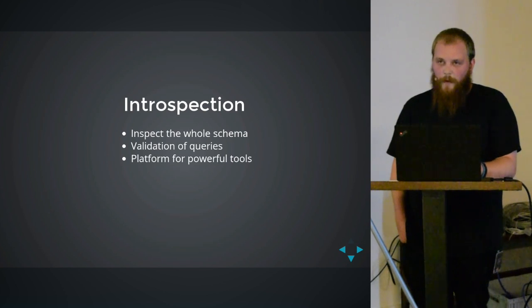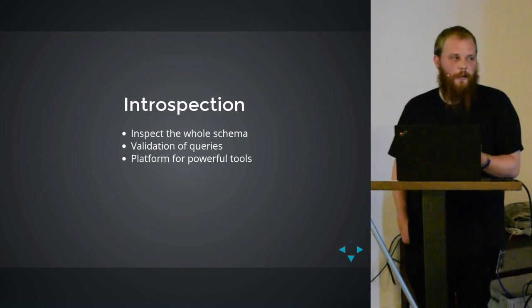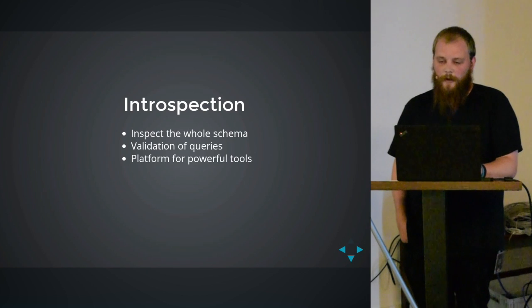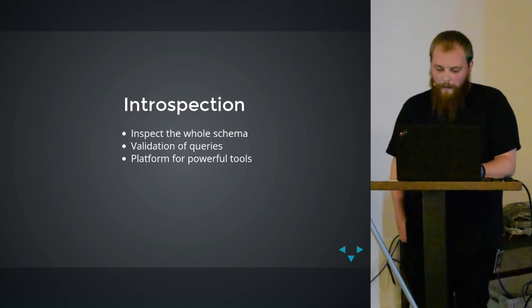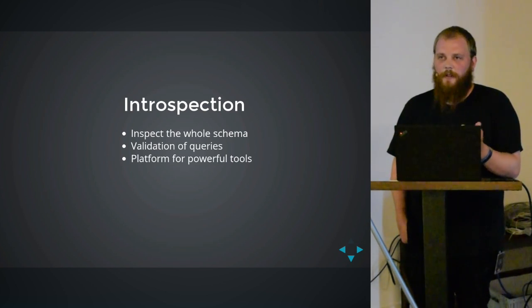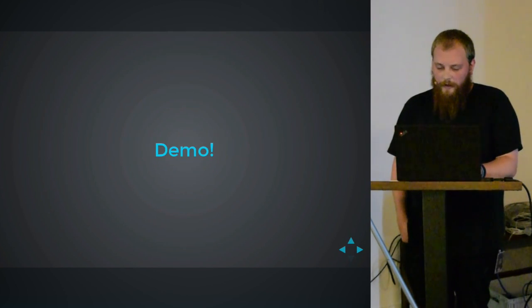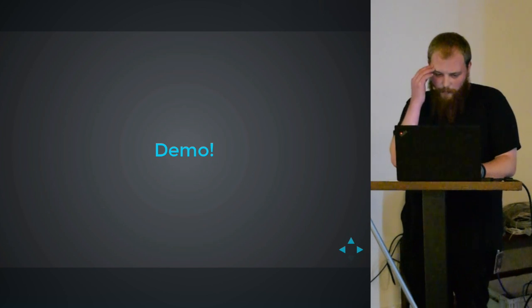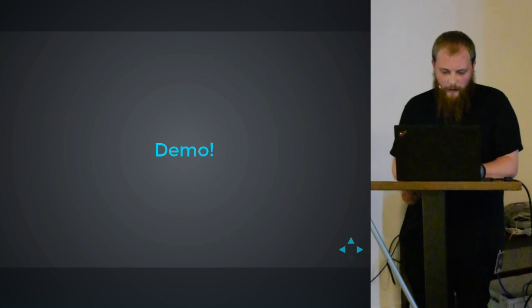For example, we can build IDE and editor integration, which does autocompletion, displays some descriptions to the fields, and displays errors or warnings if we are using deprecated fields. There are also API browsers and documentation generation, and tools like Relay, which we will be hearing of later. So yeah, I can show a quick demo of this.